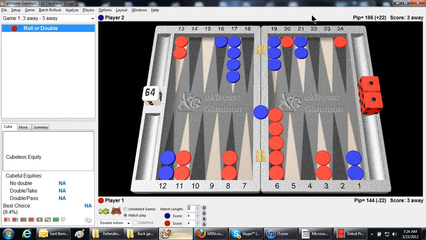Okay, let me show you how I go about this process. If I was the red and I was thinking about doubling, the first thing I would do is ask what is the take point and what are the price of gammons. And at 3 away, 3 away, the live cube take point works out to about 25%. So I know that my opponent, blue, would need about 25% to take, and I know that the price of gammons after the cube is turned is about 0.5. It's about half as valuable as winning or losing the game. If you win the game, you get to Crawford, and if you win a gammon, you win the whole match.